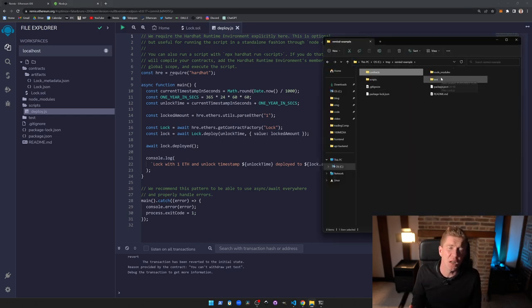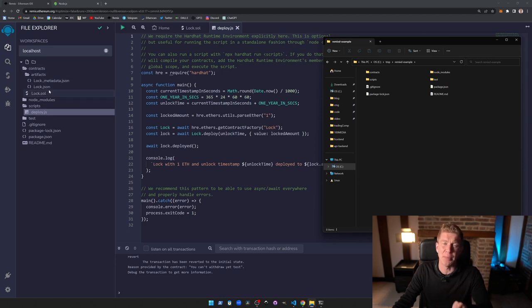So we could deploy it using hardhat. If we had a more complex deployment, which was deploying multiple contracts or maybe deploying across multiple blockchains, then we'd probably want to use an automated script to do that. And we could use hardhat. So we could develop our smart contracts within the Remix IDE. We could maybe do the unit tests within the IDE. We could run the unit tests within hardhat, or we could even run Windows Subsystem for Linux and use something like Foundry or Slither to do that.